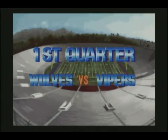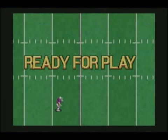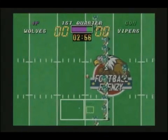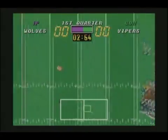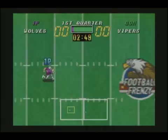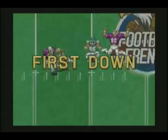First quarter. Ready for play. There's the kickoff starting the first quarter. First down.